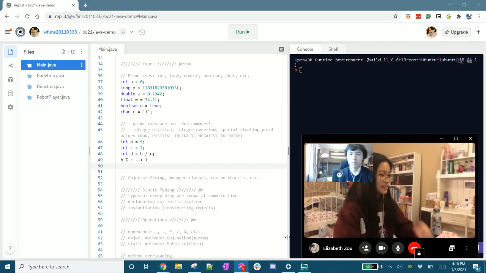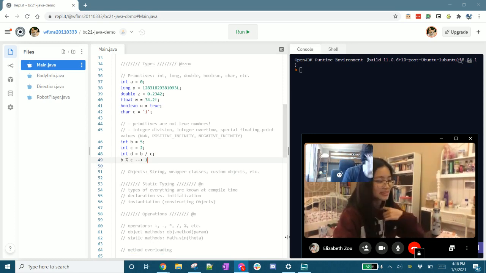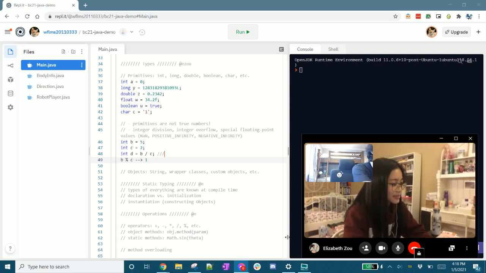Oh yeah, so integer division. It's annoying if you don't like it. It's cool if you want to use it. It's similar to Python's double divide. Well, I forgot what it is. There's a thing in Python 3 that does the same thing. But if instead I have double c equals 2, even though this is an integer, first of all, this is illegal, I believe. This is going to give you a compiler error because you cannot do int equals an int divided by a double. If we actually try to run this code, it should catch it as a compiler error. But if I do this, d will actually be equal to 2.5 because one of these things is a double. So if either b or c is a floating point, then the result will be a floating point.